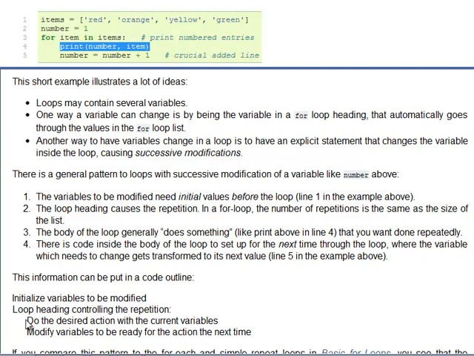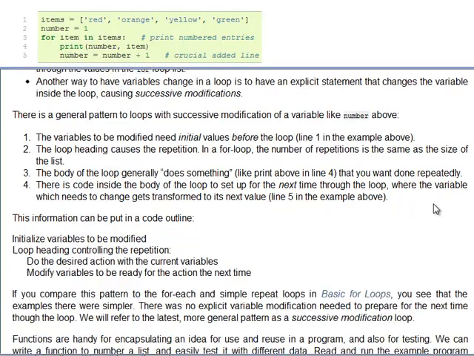But the trick here is that since we're going to be repeating this code, unless it's going to be an exact repetition, the contents that we're referring to have to change. So we need to modify anything to be ready for the next time through the loop, as we do here. And that's a general feature that we're going to see in these successive modification loops.